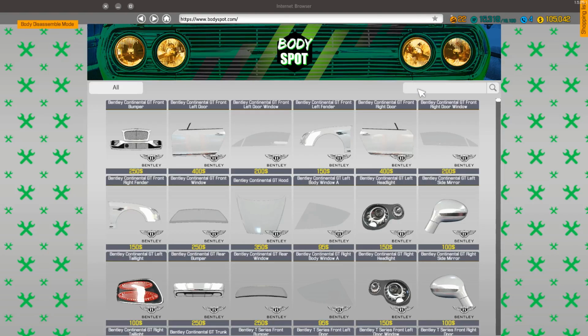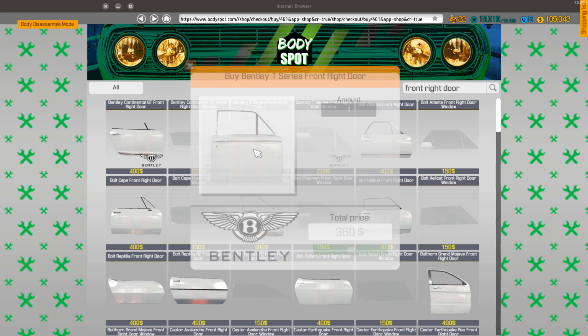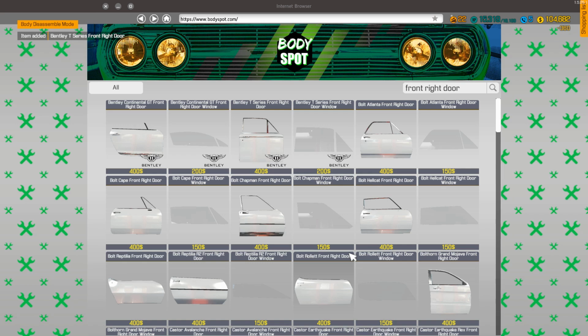So in the search bar, we will type front right door. It will bring up all the front right doors, and we were looking for a T Series Bentley. So as you can see there, Bentley T Series front right door. We'll click on that and we'll purchase it. As you can see, it cost us $360. So we'll purchase that.